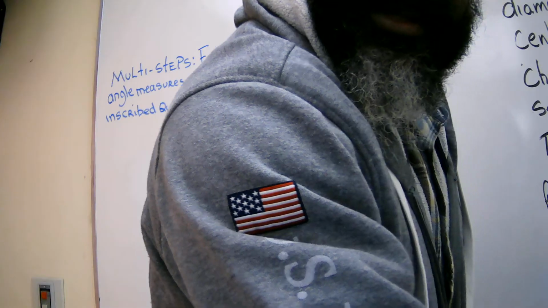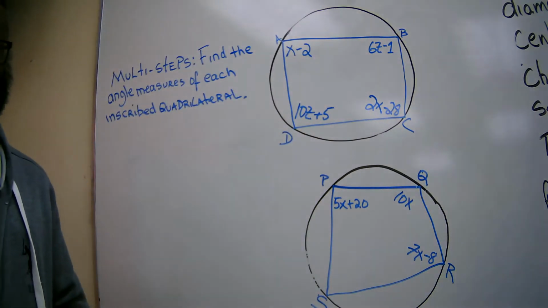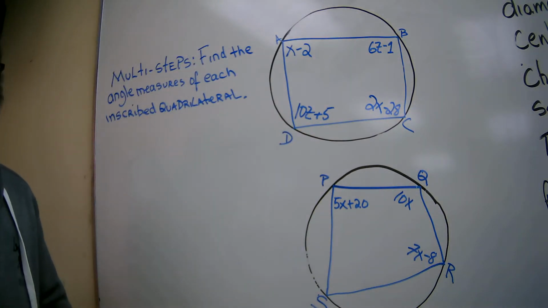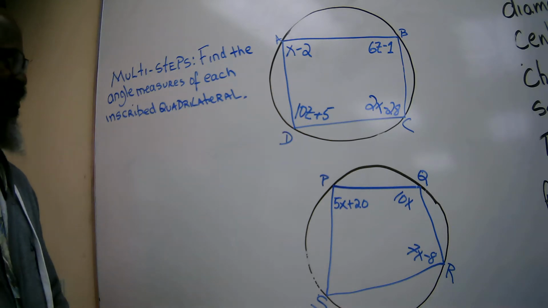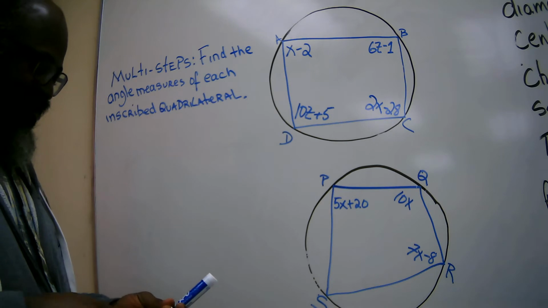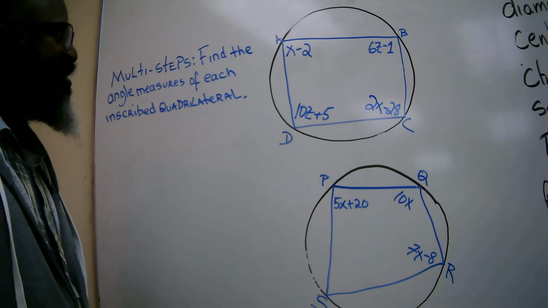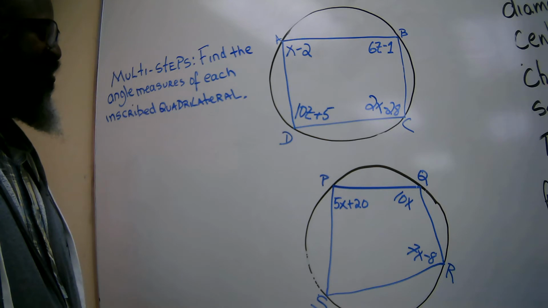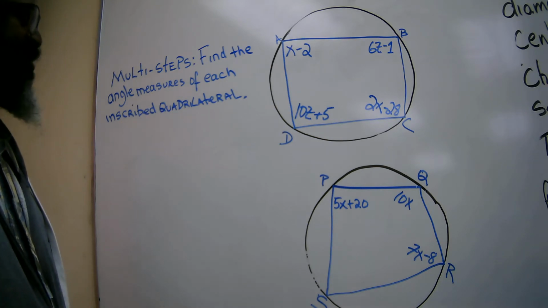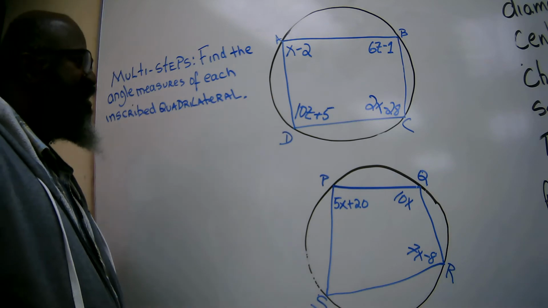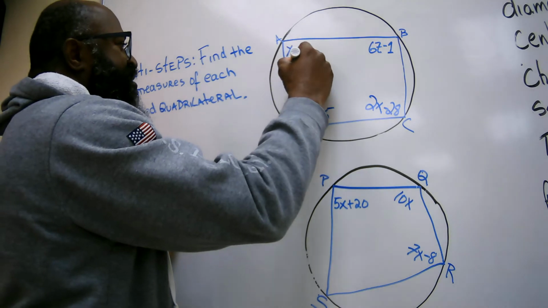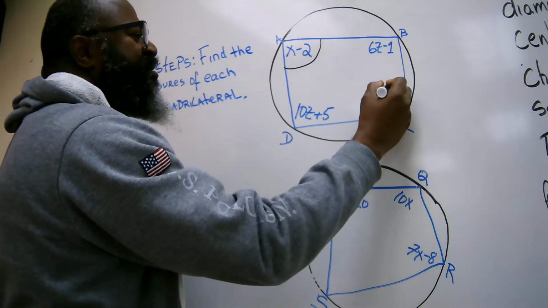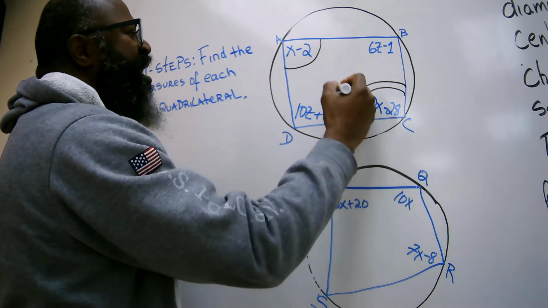Alright, we are moving on with our lesson where those problems are multiple steps. So you need to find the measure of its inscribed angle in this situation. So remember our goal, we are dealing with an inscribed quadrilateral in a circle. So we need to identify the opposite angles that are inscribed on this circle. In this case, angle A and angle C are opposite angles. So those two angles will be supplementary. Those are my opposite angles.